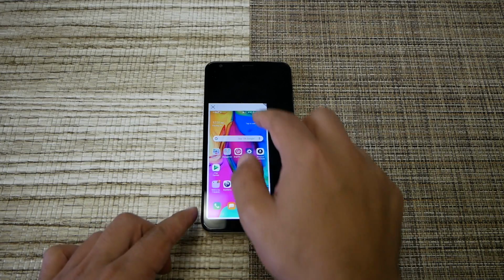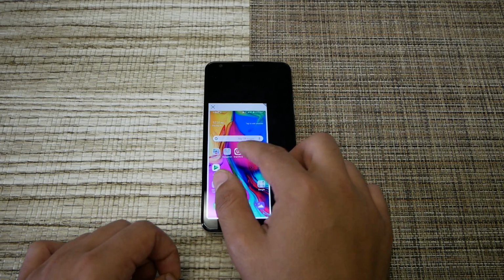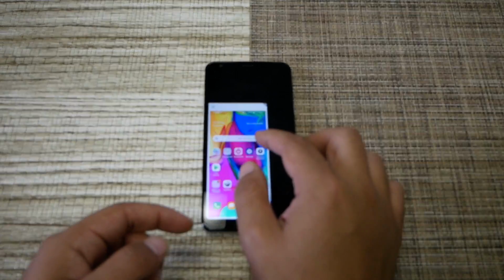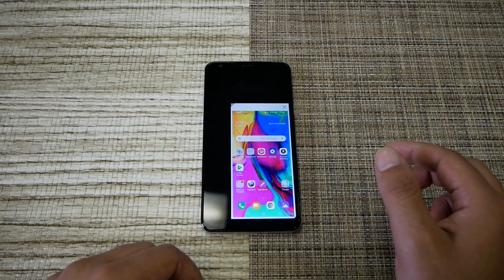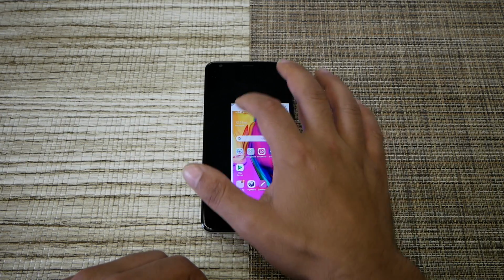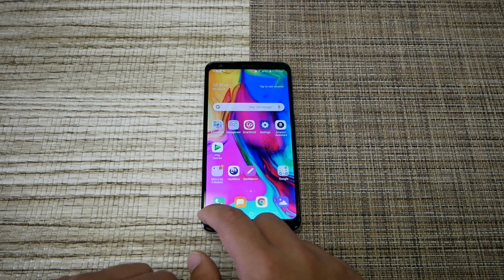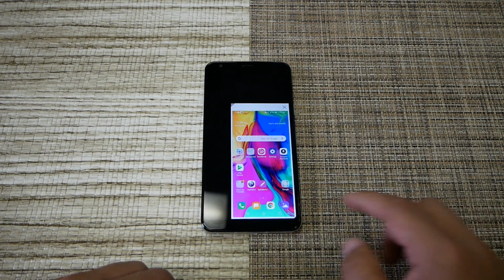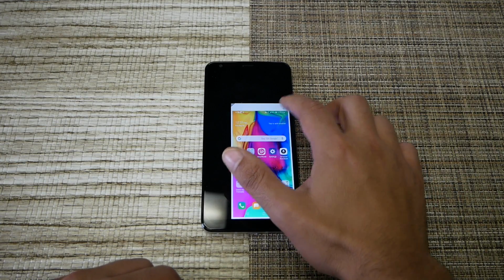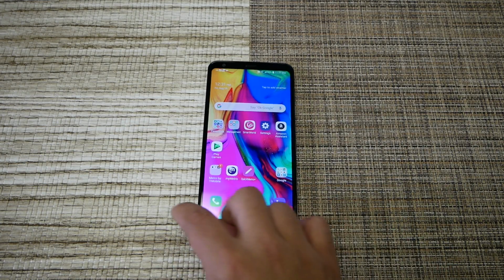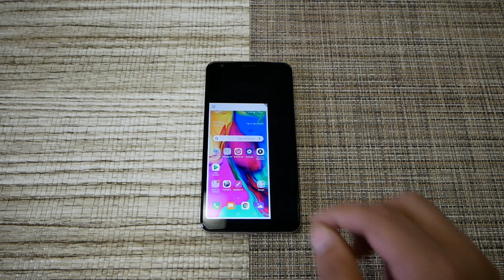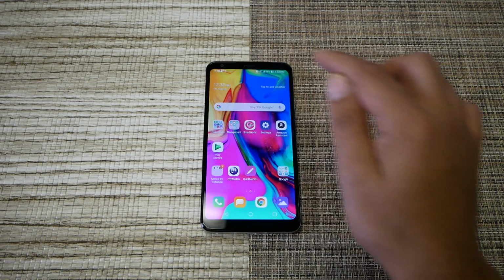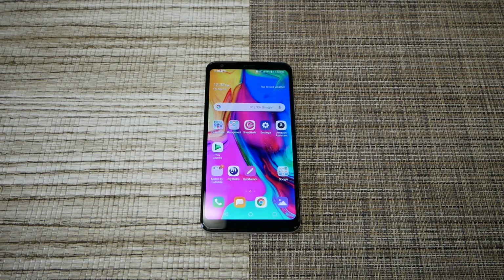There we go. Now if you want to use the phone in the left hand, this will be easy for you. If you want to drag it to the right, that way you can use your phone in the right hand. Once again, you can just go from the corner and slide all the way. That should go to the right, and if you go from the right to the left, it should shrink the screen to the left side. If you want to finish, just hit the X and everything should be back to normal.